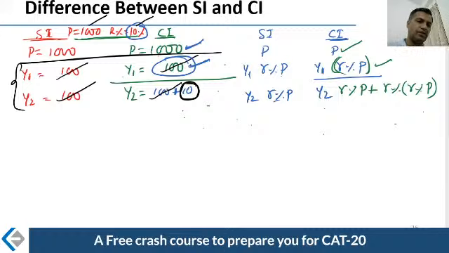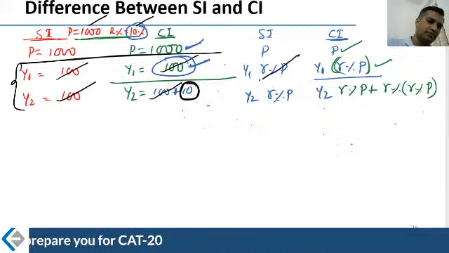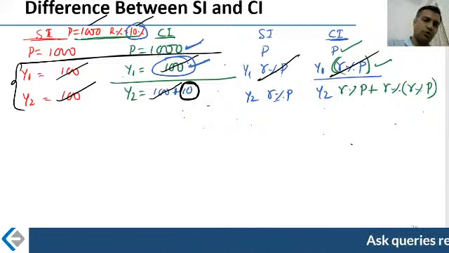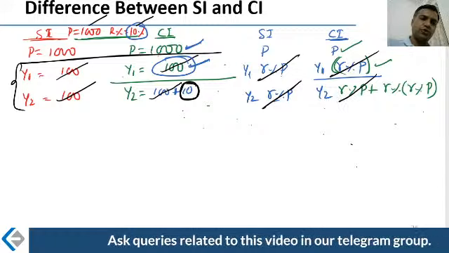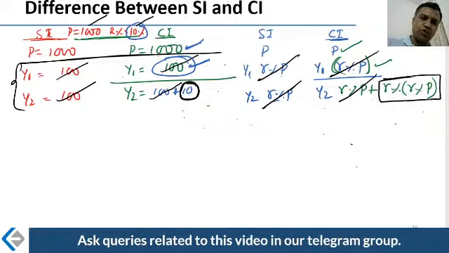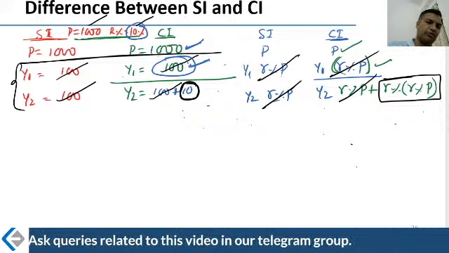R% of principal. Now listen to this. Now this is what was getting cancelled. This portion was same as this portion. This portion is same as this portion. Now this is the extra portion which was not available under the simple interest scheme but available under the compound interest scheme. Now listen to me. All right, this is how you will learn to write.